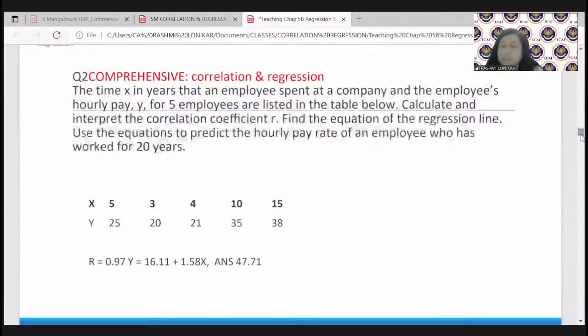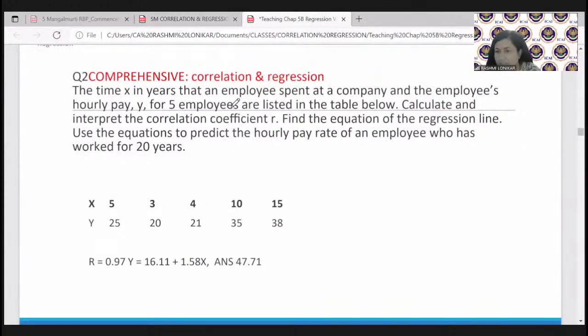Okay, now this is a sum. As I was telling you, these two sums are different. In the first sum, we have only talked about regression. In this sum, we are talking about correlation also. So if you do the sum, all your concepts for correlation will be practiced, because we are going to find out the correlation coefficient also, and we are going to find out regression also. So this is for practice. Whenever you are in a mood to study correlation, regression, just do the sum. Let us just read through the sum.